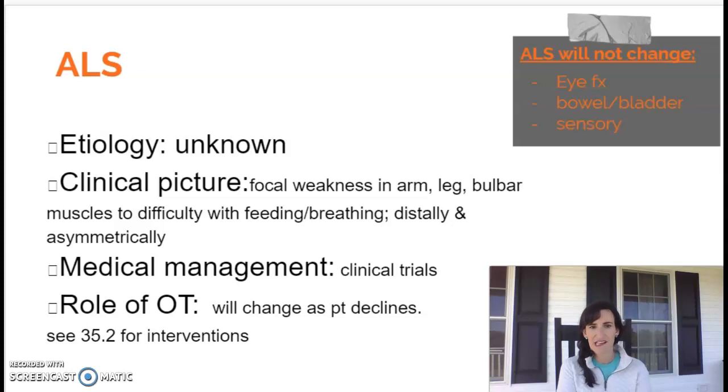Something else to realize here is that 50% of these folks do have cognitive changes. But it's important not to assume that everyone with this diagnosis is going to have cognitive changes. The client that I worked with most closely did not. She had been a teacher and was very alert and just very aware and very present. She had actually come to terms, I feel like, a little bit more so than her family, and had gotten farther into the acceptance process. But if everyone is not on the same page there, it doesn't so much matter.